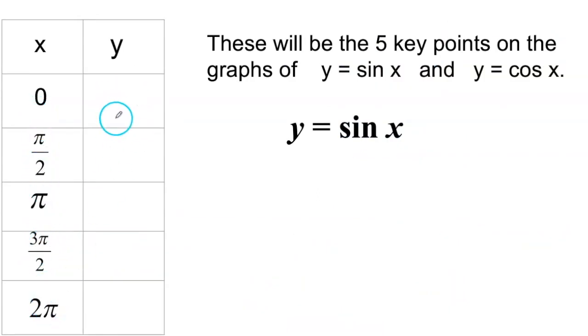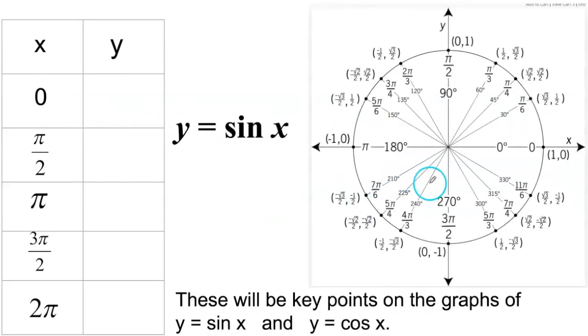I've got to find the values of y so I can graph. Remember, the x is the angle of my function. So I'm going to replace x with 0 and find how much is sine of 0. To do this, I'm going to bring my unit circle, right? This is the angle 0. How much is my sine? The y value. So sine of 0 is 0.